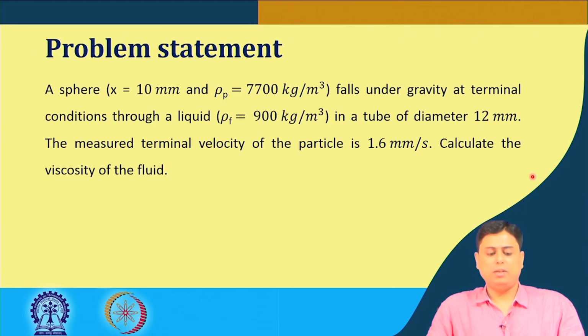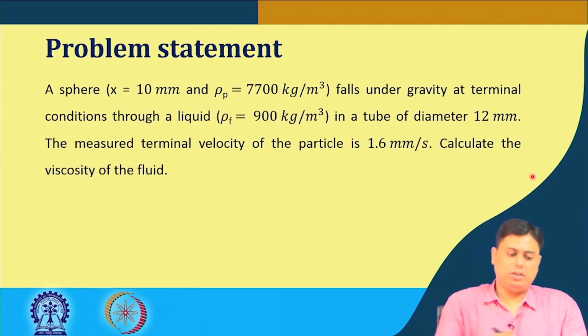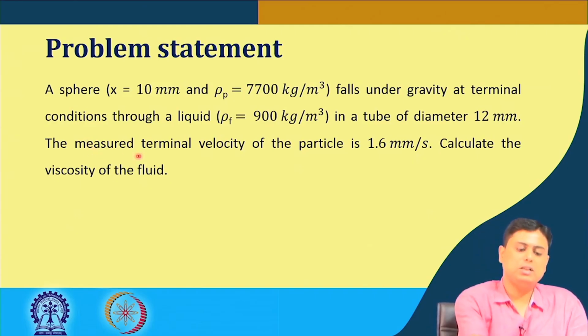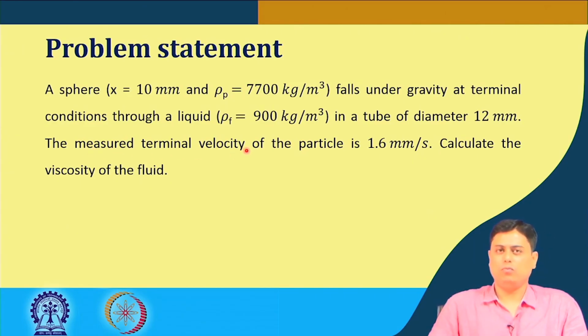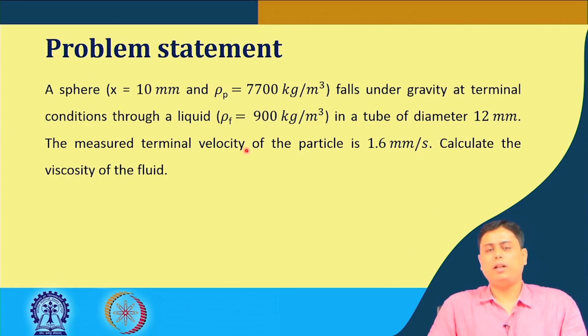Okay. The measured terminal velocity, see that term that is mentioned, it is the measured terminal velocity. It is not the terminal velocity at a free falling condition in an infinite pool of liquid. So we have to calculate the viscosity of the fluid. Fine. So how do we attack the problem?